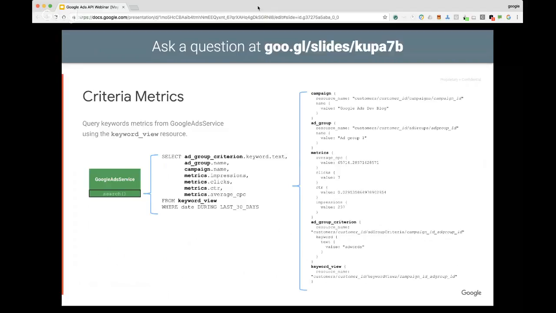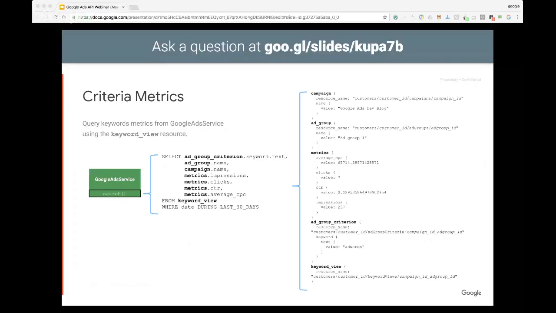And just like the previous example, you'll see the campaign, the ad group, and the ad group criteria that you asked for come back as their own top-level objects with their own embedded resource names. These are actually the same objects that exist in the other parts of the API. So when you're pulling these reports and you want access to the associated campaigns or ad groups, this becomes very powerful because you can pull them along and embed them in the report like this. And then when you get the results back, you can act on those as a developer immediately.